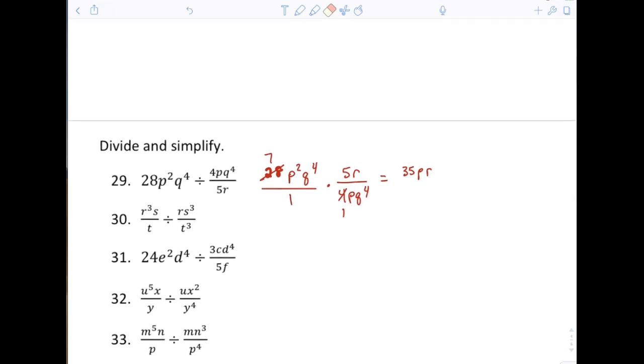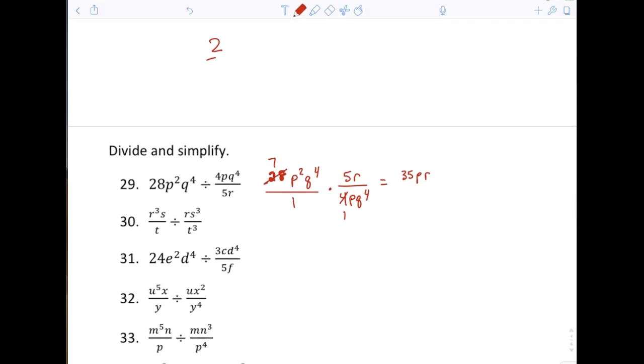And I always tell kids, if you ever forget, just think back to the good old days when you did 2/3 times 7 over 11. That's just 14 over 33, because they don't reduce. Agreed? That's exactly right. If you ever have trouble, think back to your 5th and 6th grade when you were multiplying and dividing fractions, how that was just the hardest thing in the world. Some of you almost repeated because of it.